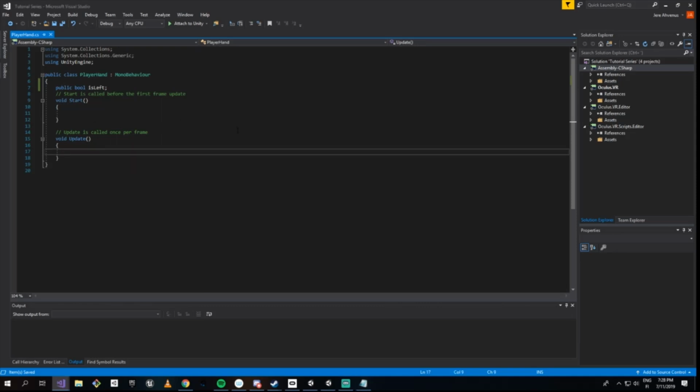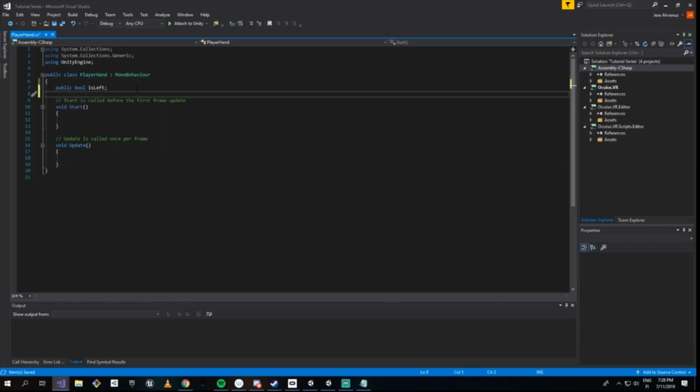Alright. The next thing we need to do is get the controller reference. It's not a must, but I find it simpler and it helps in the long run when you have a lot of commands.